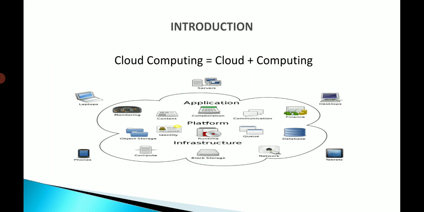Cloud Computing is a combination of two words, cloud and computing. Let us understand both the terms individually. First one is cloud. Cloud is just the internet, because on the internet we use different types of services like database, storage, networking, application and server also. So this is the cloud. Then computing is data processing and storage over the internet. So this is called computing.